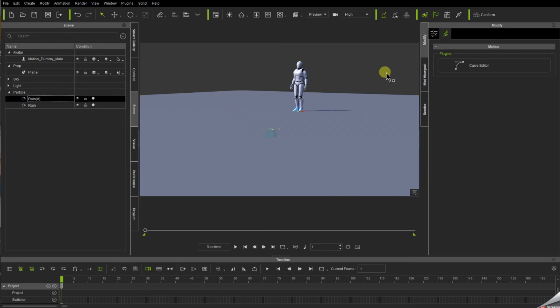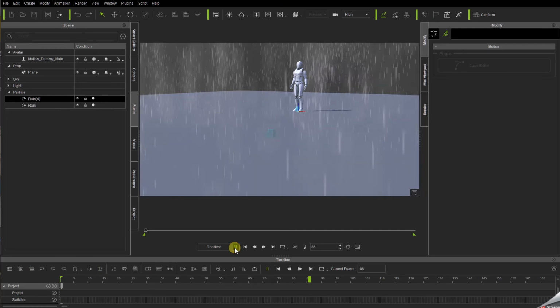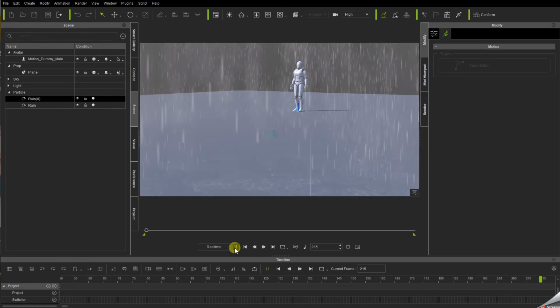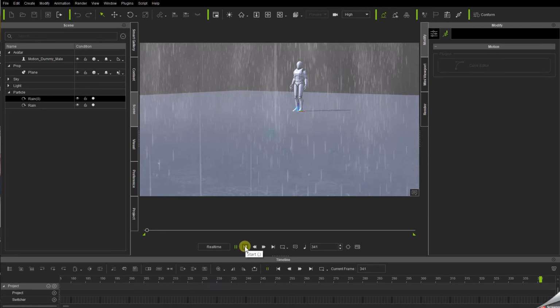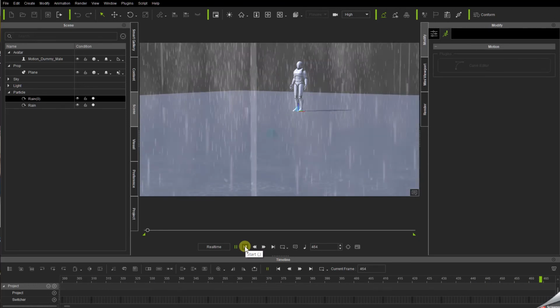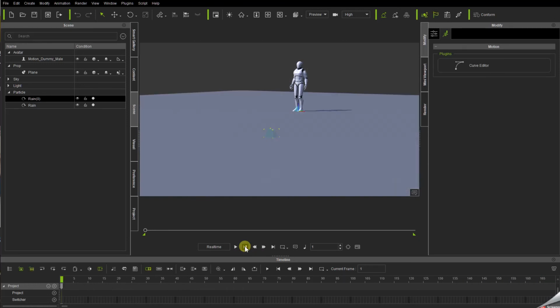So now for this one to go, I need to hit play because there's no automatic start button for it to test it. So if I go ahead and play my timeline, then that rain will start as well, and it's much heavier. And that's looking pretty good right there, but then you might want to adjust this a little bit too.